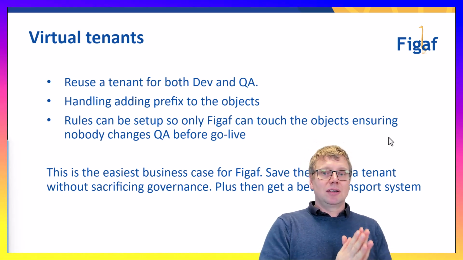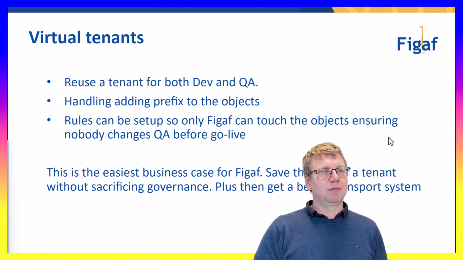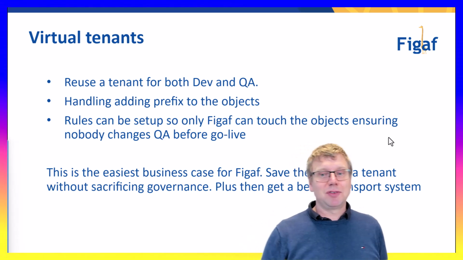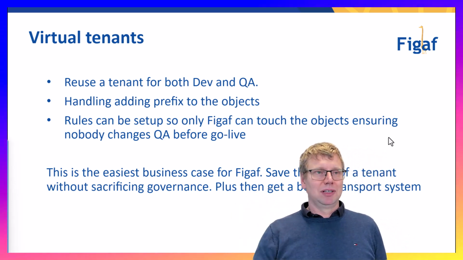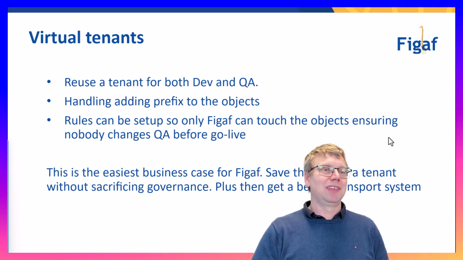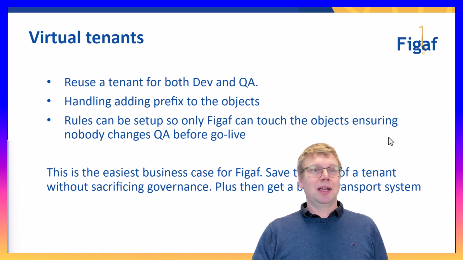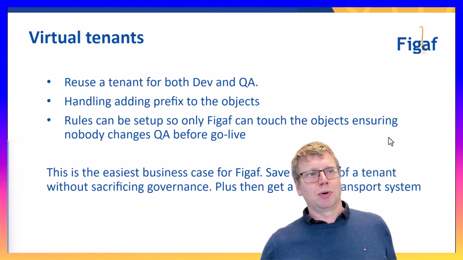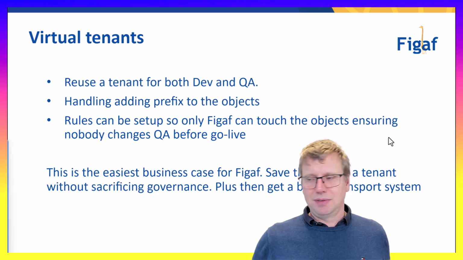But the idea is, a lot of customers will be reusing the dev tenant also for QA, and this is really good because it saves you money. But the challenge is you end up with iflows that are really difficult to maintain, and you don't really know if you have tested the right version of the iflow or not, because a developer can just go in and make the modification directly in the QA, and you transport that. And as you saw, a lot of you were already using file transport, so it does make it a little more complicated to handle these things.